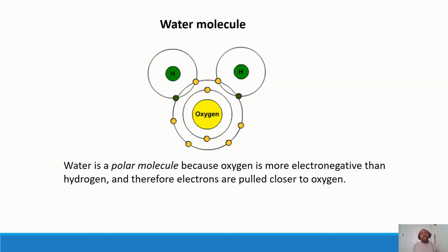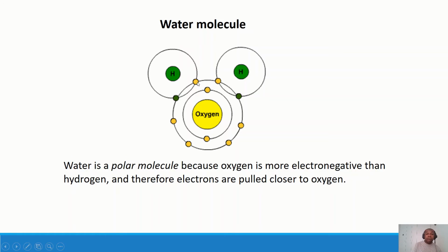This is another example, the water molecule. Water is H2O. So that means we're having 2 hydrogen and we're having 1 oxygen. So oxygen, of course, needs 2 electrons to obey the octet rule. So the 2 electrons are going to come from the 2 hydrogens. And at the end, you can see that it's going to have 1, 2, 3, 4, 5, 6, 7, and 8, which means it has obeyed the octet rule and it's stable.